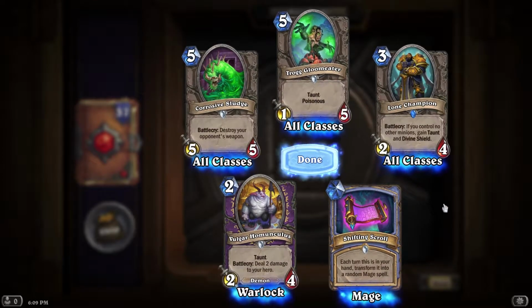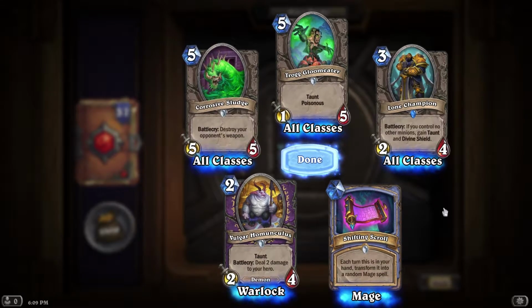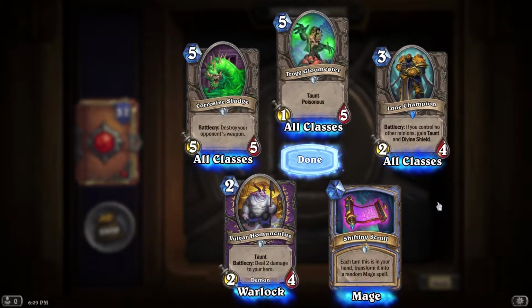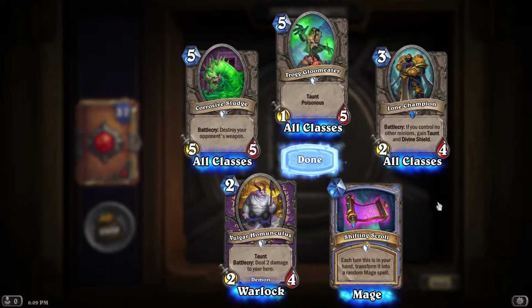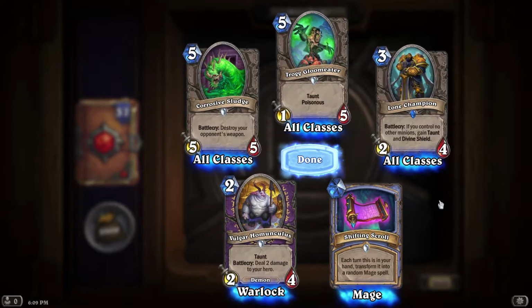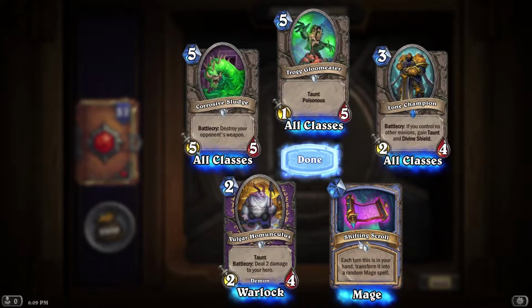Shifting Scroll. So this is a mage card with no basic mana cost. The way it works is that each turn it's in your hand, it transforms into a random mage spell. So good. I think you'll see it in pretty much every mage deck that has any kind of dependence on using random spells, keeping tempo going. I mean, you can do some really cool stuff with this.